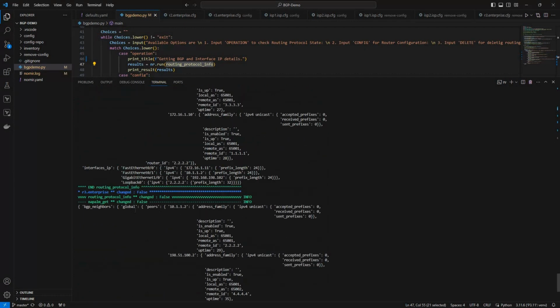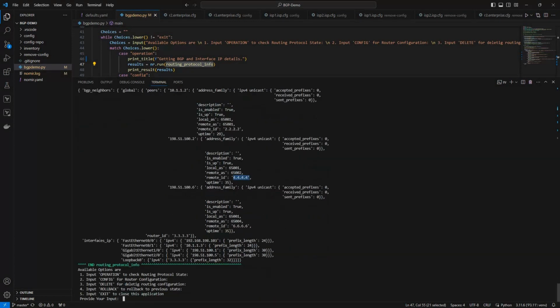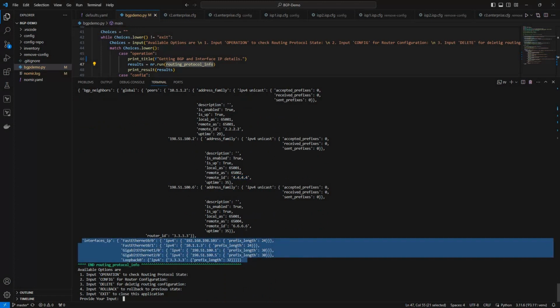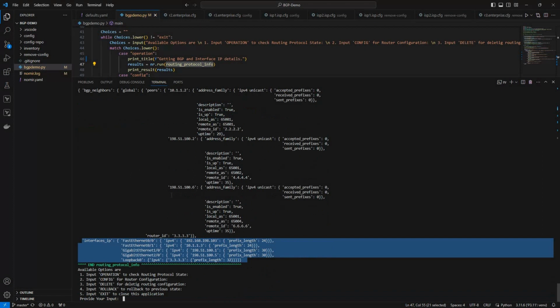Here, for example, take the output of router 3. You can see it now has the BGP neighbor relationships. It has 3 peers. One is router 2, where it's using the address family IPv4 unicast, and the remote ID is router 2. Similarly, it has the neighbor relationship with 4 and 6, which are our router 4 and router 6 respectively. And these are all the interfaces which are taken up. This is provided in a dictionary, where we can utilize these values for further use.